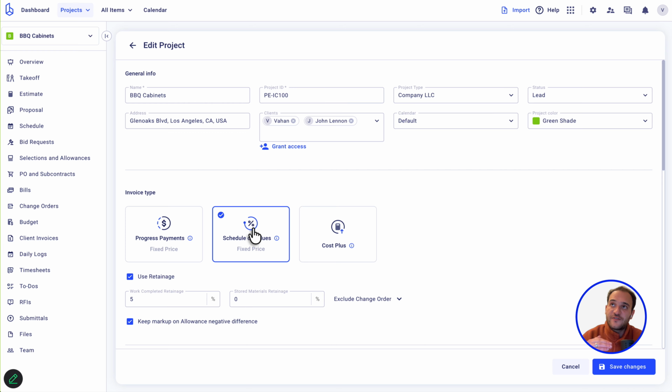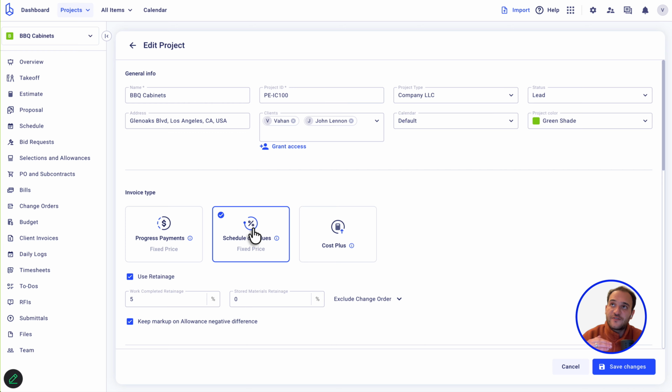The next one is the cost plus, which is basically every expense that you have made. You aggregate them as bills and as timesheets, and you can put in a markup against those bills and then send it to a client to pay up, right? Imagine you spent $5,000 on procuring bricks.